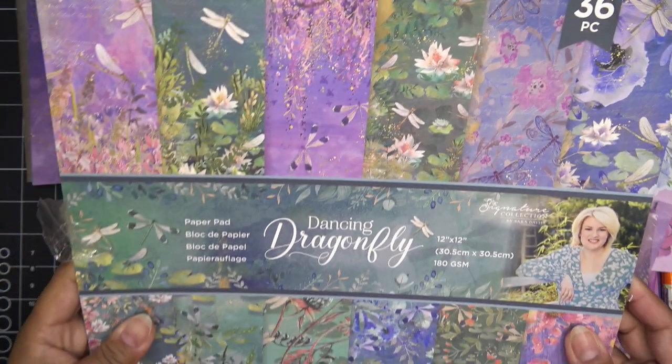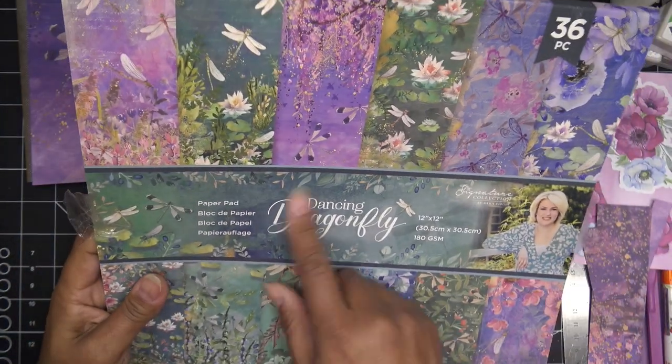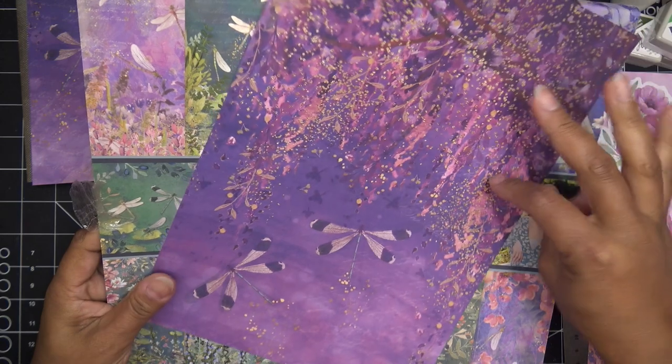I used the dancing dragonfly, dancing butterfly. The words are right in front of me. I think that's really pretty. It just matches up so nicely.